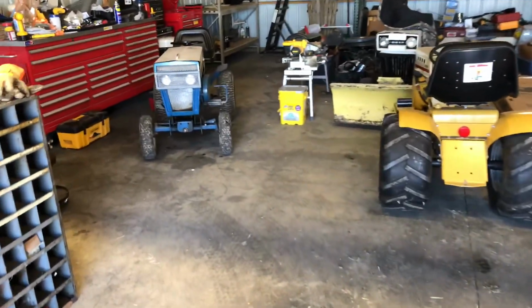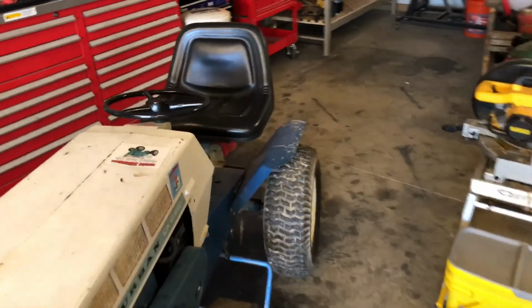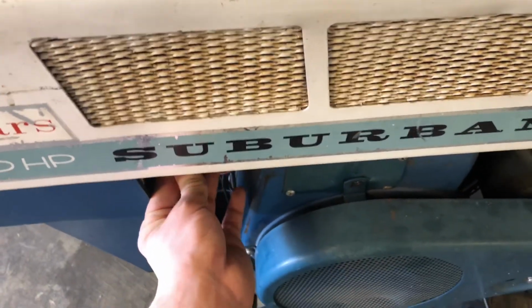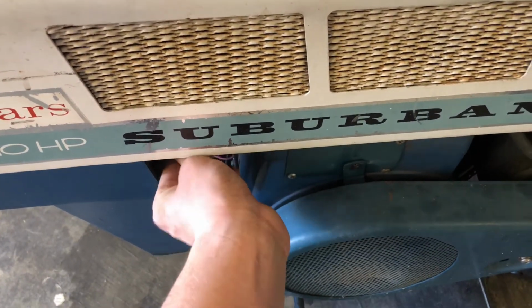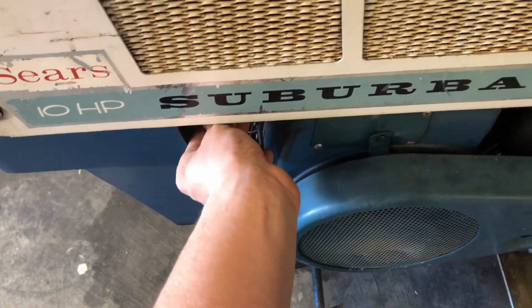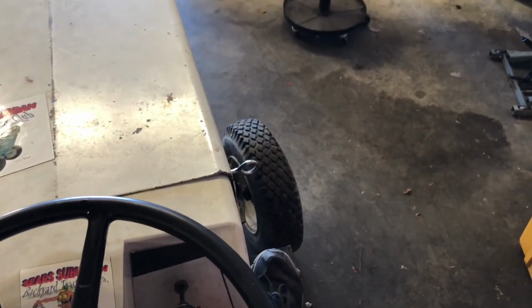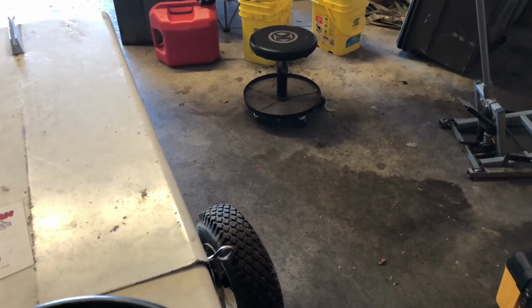Hopefully it'll start. I was on Facebook today, and I had a thing come up in my Facebook memories where I have had this thing 2 years today. This thing's been an absolutely fantastic tractor. I'm hoping I can get the carburetor issues that are going on with this thing sorted out before the winter, so that she starts and runs. But hopefully this thing starts today. So I don't see any reason why it wouldn't.